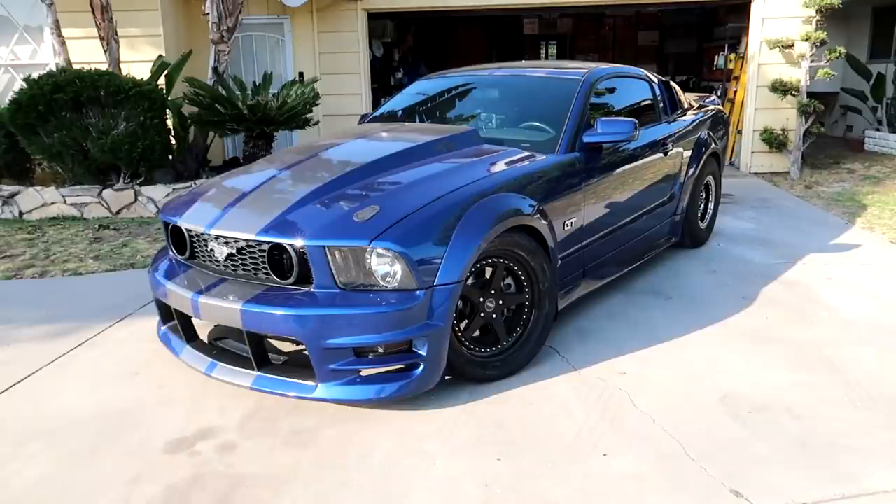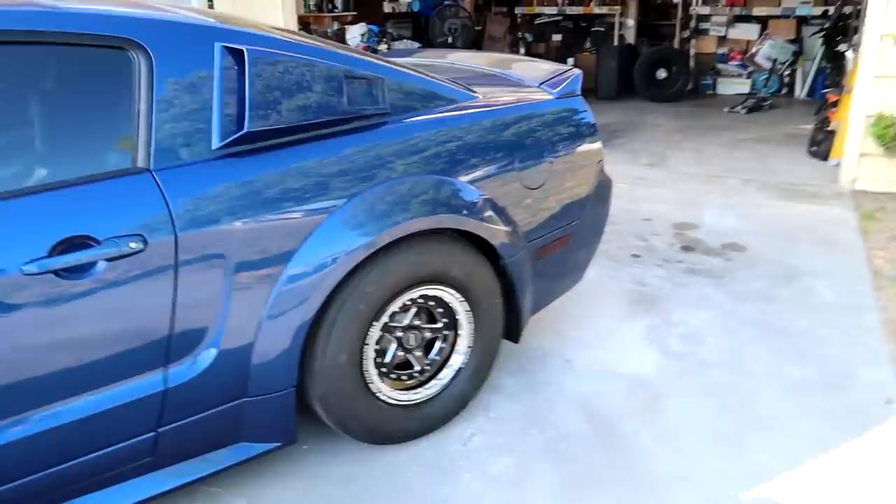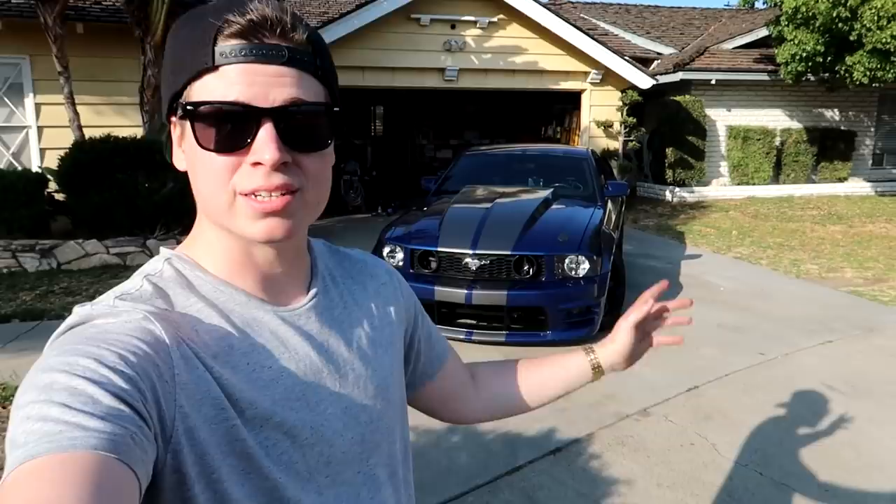I could go drive on them right now but I'm not comfortable doing any pulls. I still have to break in the tires too — I have to get that initial layer off. One quick pull would probably shear it right off, so I'll break them in the right way. Next week I'll get the extended studs on, maybe do the cooling, and we'll be ready for Mexico. Rate this wheel setup in the comments — is this for sure better than the last setup? I think this is just one of the sexiest wheel setups I have ever seen, especially on this generation Mustang. One of a kind right there, and I'm just speechless with how great this car is coming along so quickly.